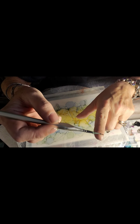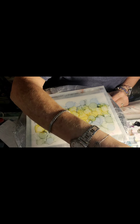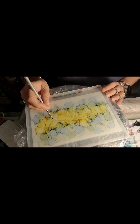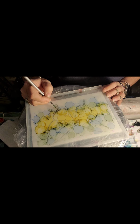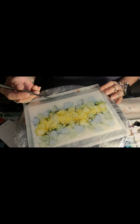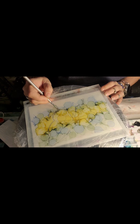I don't know what is a good view. Anyway, that is what I'm using, just something very, very small, dipping it in a jar of alcohol, and then following my lines of the pencil with the alcohol. And try to be as precise as I can. I don't want a big bubble or anything like that.